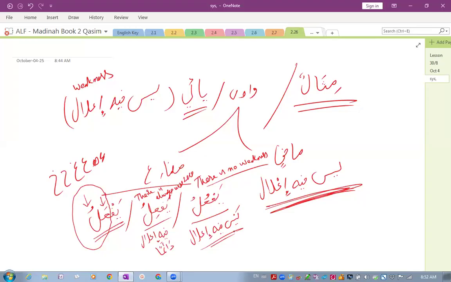Mithal wawi, now you have to divide that. Mithal wawi could be madi or mudare. Madi, no weakness in it. You can say laysa fihi ilal or no weakness in it. Basically, you treat as normal. Now mudare could have three possibilities. The middle radical can have a dhamma. If it has a dhamma, there is no ilal in it, the waw will stay. If it has a kasra, there is always ilal in it, the waw will always be dropped. So for example, yawjidu will become yajidu.